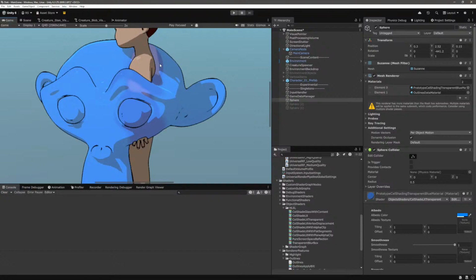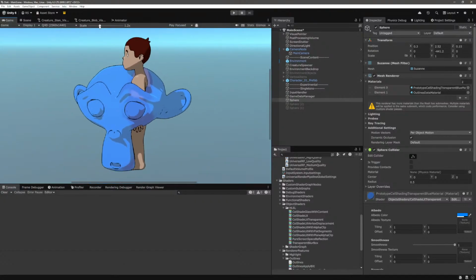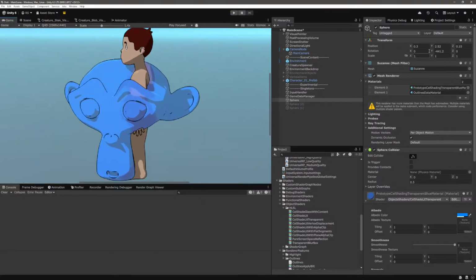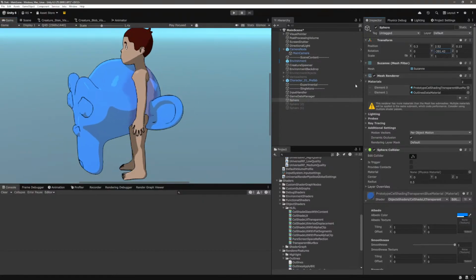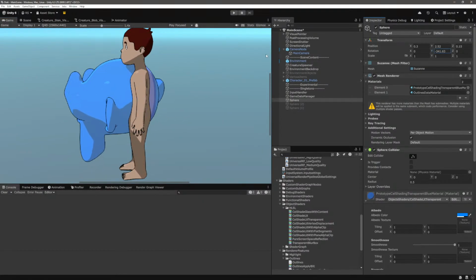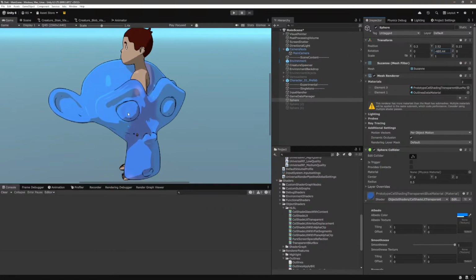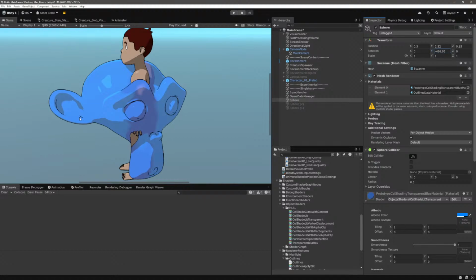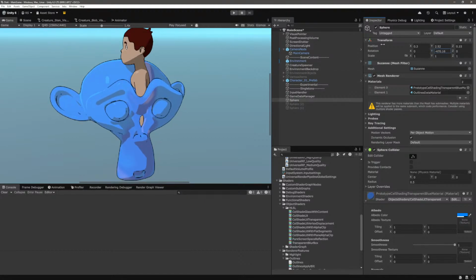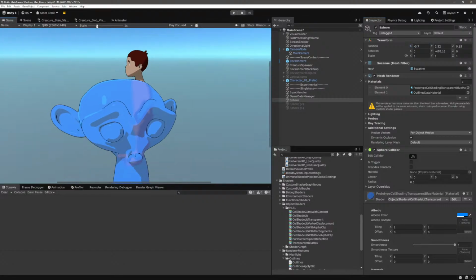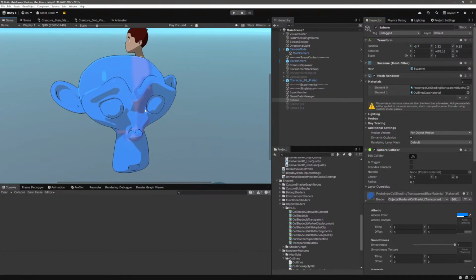Yeah, we have this problem though, but that's the classical refraction problem you have. Fucking hell, I think it looks amazing actually. I'm very happy with this.